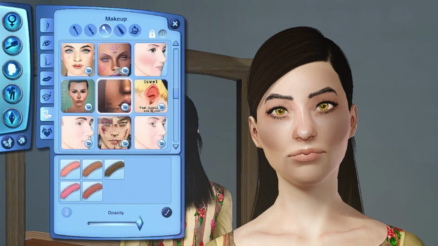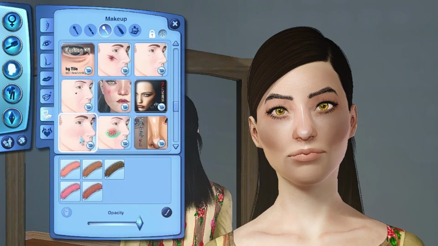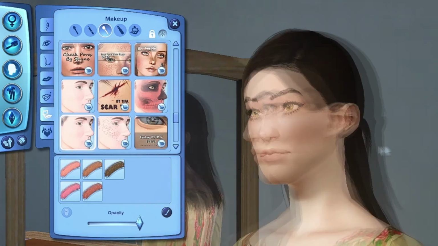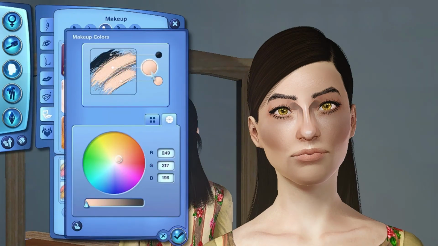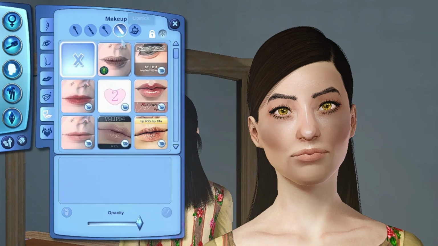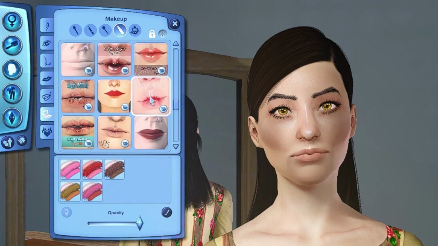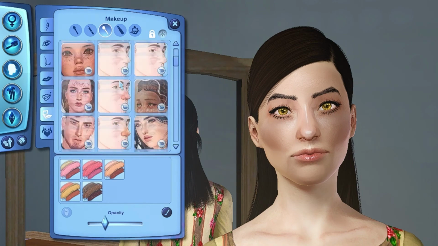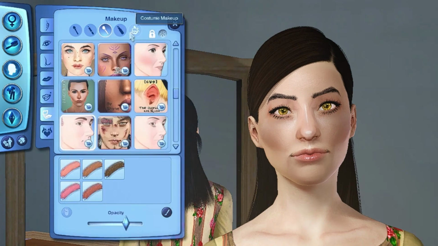This Sim took me about 2 hours and a half to create, starting from zero, from a base game Sim, and up to the point where I edited her makeup. So that's where it ends. So in 2 hours I did that, but imagine I have Sims for 3 or 4 years that have been constantly tweaked and they are still not perfect. So perfection is key, and you have to wait, you have to be patient, you have to work and improve and get better with your Sims if you want them to look as real as possible.